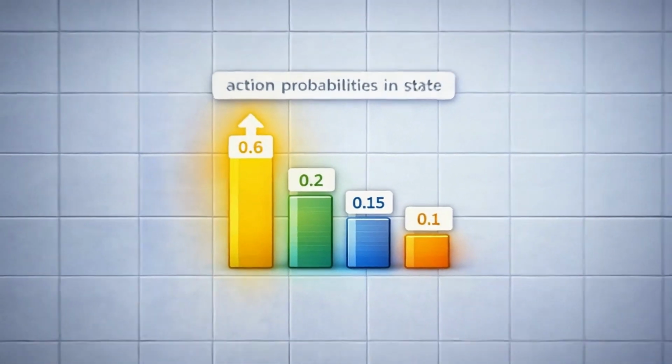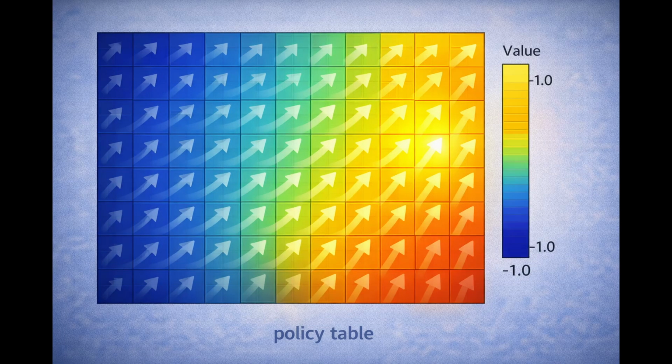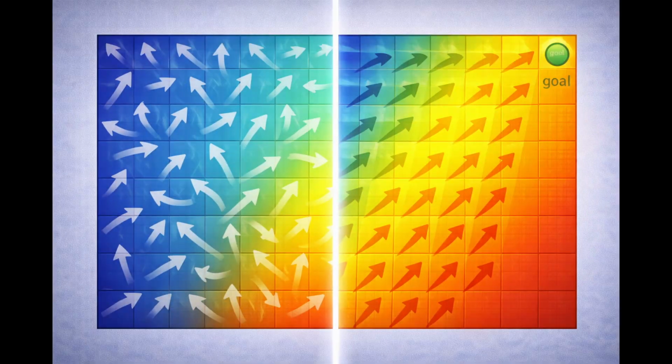Let's reuse the grid world idea. Suppose we evaluated a random policy and got a value heat map. Policy improvement takes that heat map and turns it into direction. In each cell, choose actions that move you toward higher value neighbors. You'll see arrows align along paths to the goal and away from penalties. After even one improvement step, the policy often looks dramatically more intentional. Before, movement was scattered. After, you start seeing structure, routes, avoidance behavior, and consistent directionality. This is one of the most satisfying moments in dynamic programming because it's planning you can literally see.